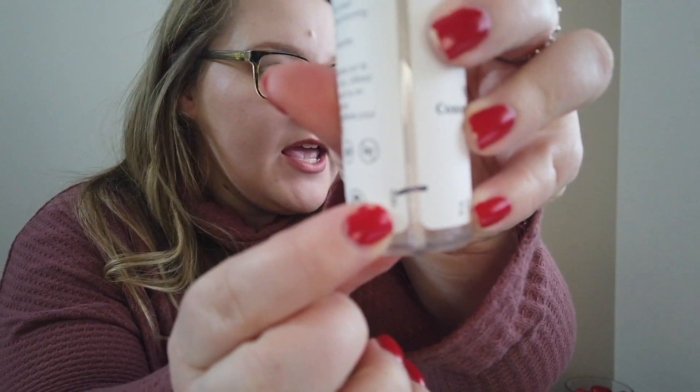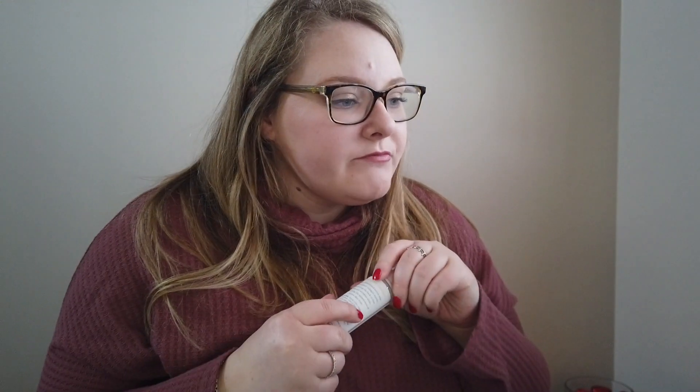Staying in the skincare world, I've got a serum — this is the Derma E Vitamin C Concentrated Serum, my daytime serum. I absolutely love it. The vitamin C is mixed with hyaluronic acid, which is why I prefer this formula so much. I have oily skin, so hyaluronic acid helps keep moisture in my skin without feeling too heavy. I started this project with only about this much left, and I finished it up on February 9th — pretty early in the month — but I got through all of January with it, so I'm pleased.